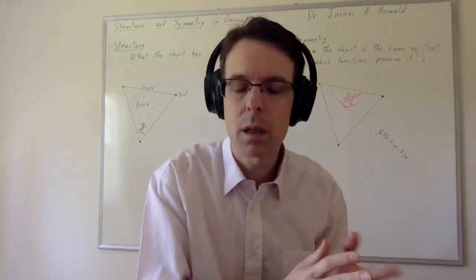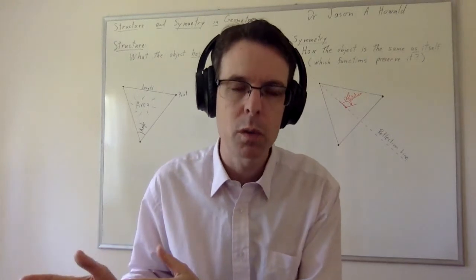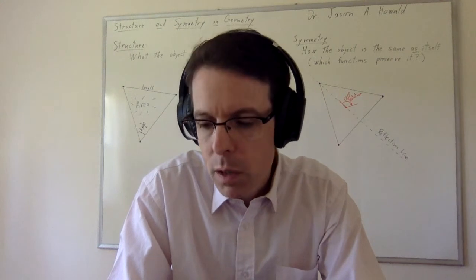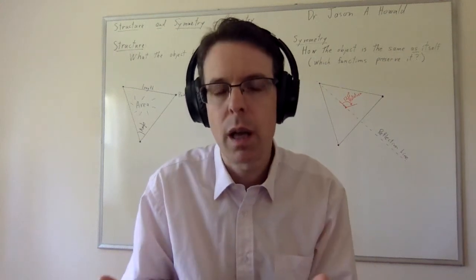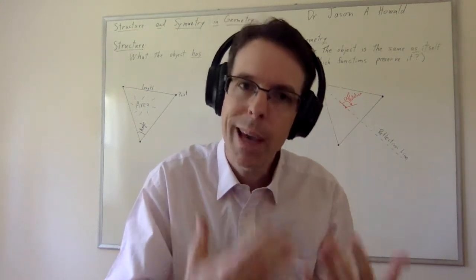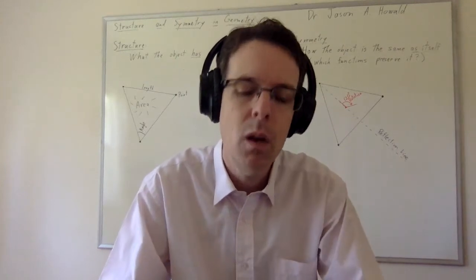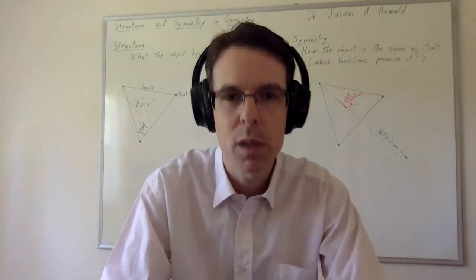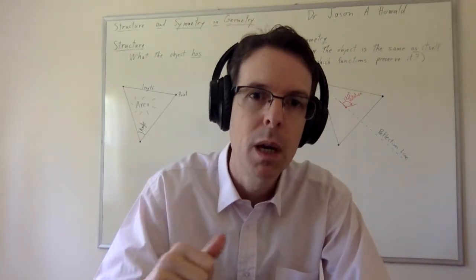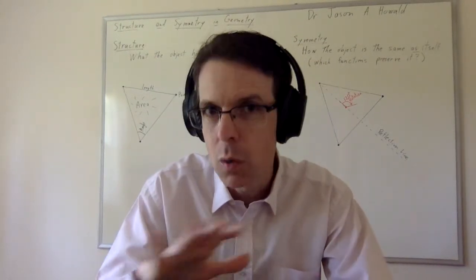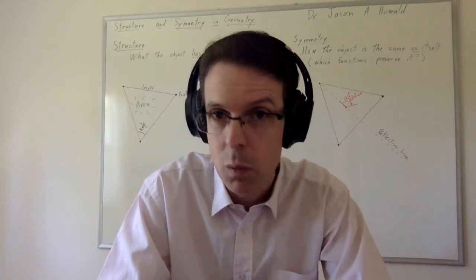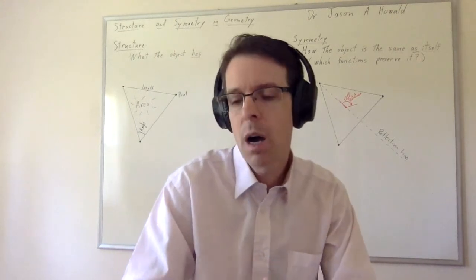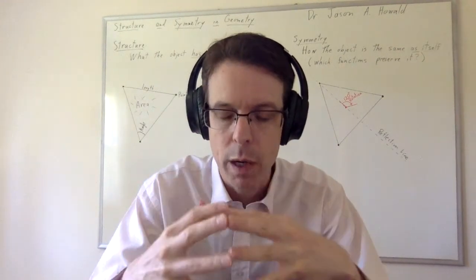We've talked about the basic elements of the structural characteristics of shapes and the basic symmetries of shapes. Now I want to take this discussion and move it on to the canvas itself — the plane on which these shapes are drawn. The closest thing in this video to the canvas itself is the whiteboard behind me. But that's not truly the Euclidean plane. First of all, it's not infinite in all directions, and it's also not perfectly flat. It's also not perfectly two-dimensional — the thickness of the thing is actually relevant here.